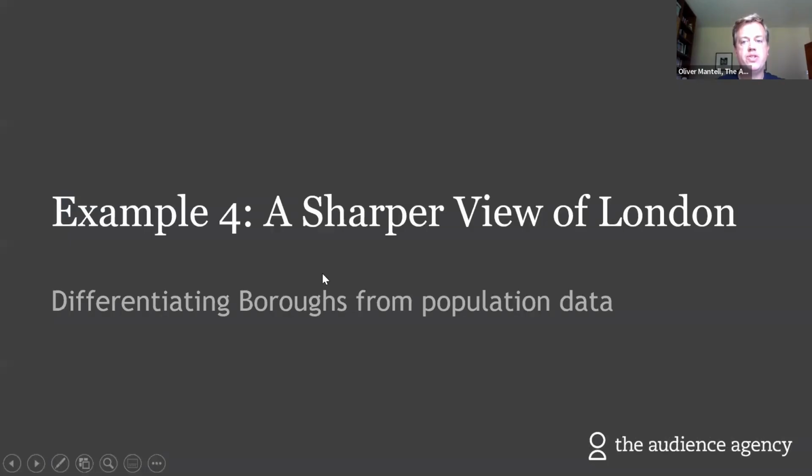I'm now going to zoom back down the other end of the country and look at London in particular. Although I'm looking at London, this will apply in different ways to other places, but we have known from lots of conversations with people using Audience Spectrum that Audience Spectrum at the top tier in London has created some particular challenges that have necessitated various creative responses in the past in terms of different ways to break down the segments to get more granularity. And the reason for that is this.